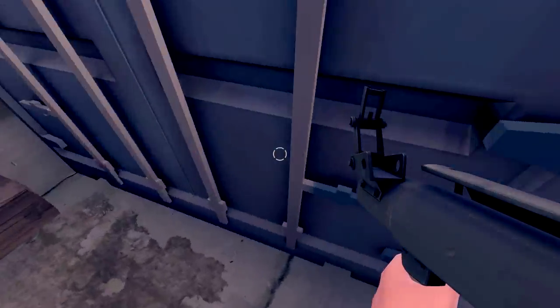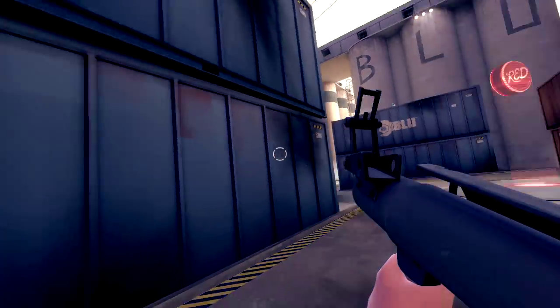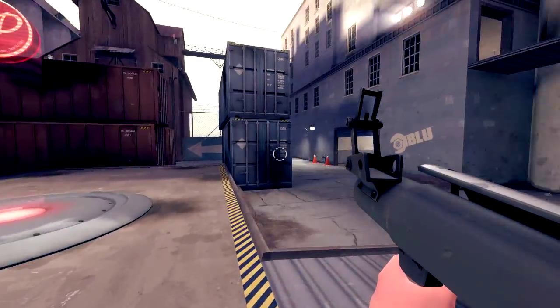This is one of my favorites. Walk onto this thing and jump from here into here, or jump up from down there onto the crate where James is, or onto that crate that I just missed. Yeah, you've got a lot of options.